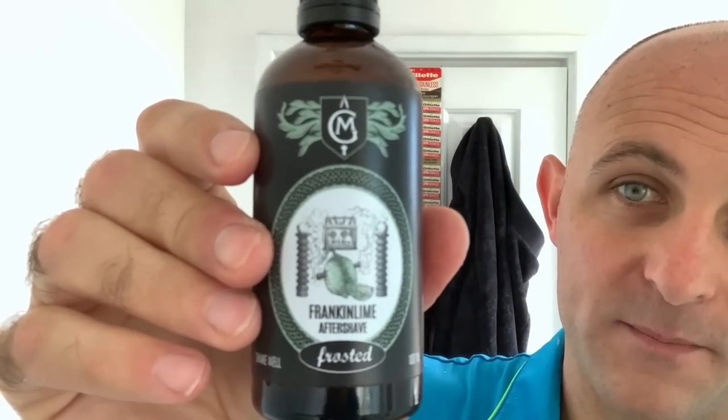I'm going to finish off today with some Moyle Grooming Frosted Franken Lime - a mentholated lime scent - and this is absolutely stunning stuff. Probably my most used of the Moyle Grooming range. Three tiny little splashes in your hand - that's all you need. Wow, no burn at all, no sting - that really goes to show the quality of the Face Fat shaving soap, especially considering there's menthol in it.